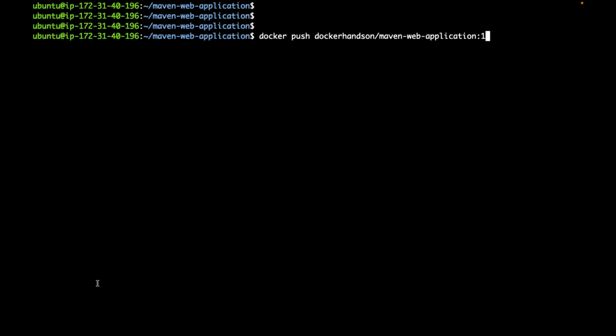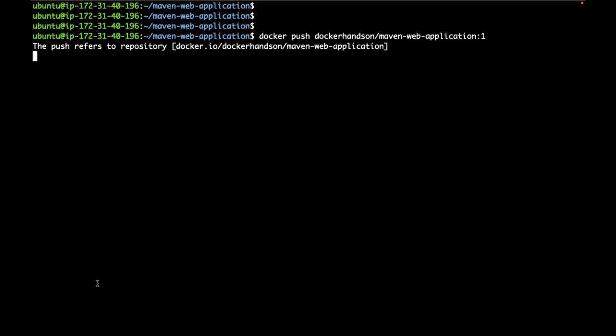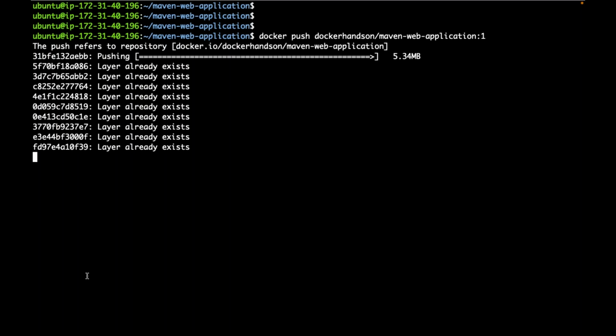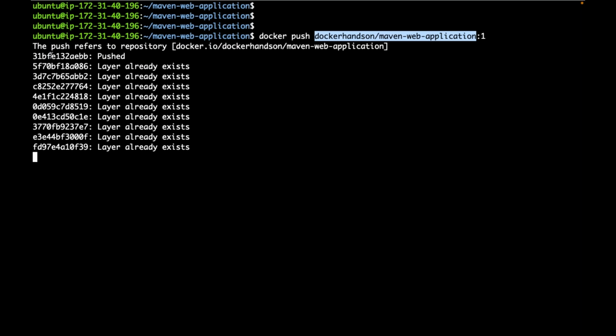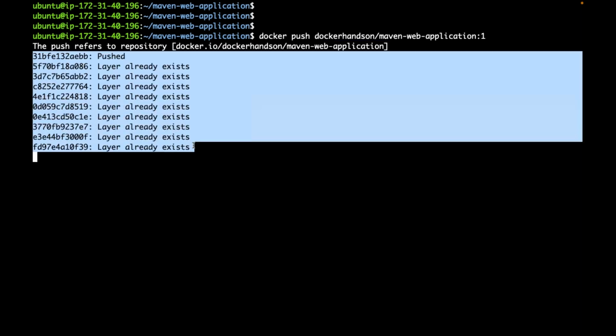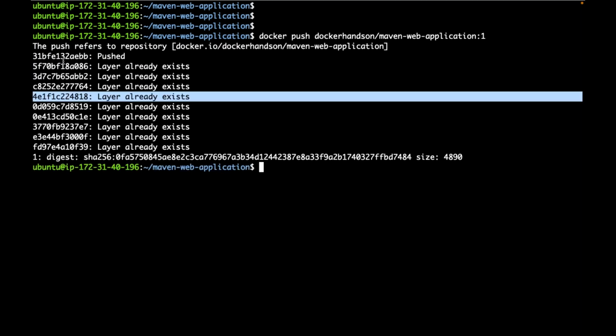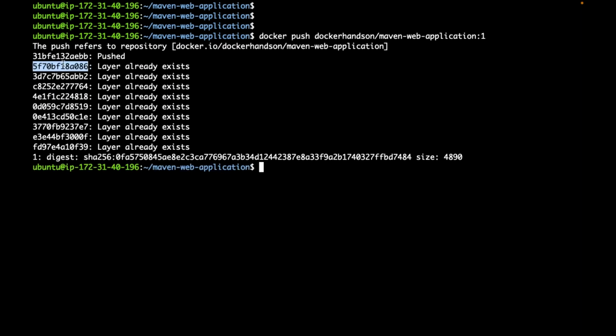Now, if I execute this push command, will that image be pushed to the registry, because it has all the details, registry, repository? When I'm pushing the image, it is saying this one pushing, this one pushing, like that. What are all these things? These are the layers of those images.